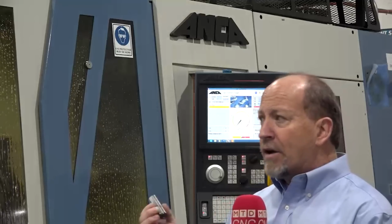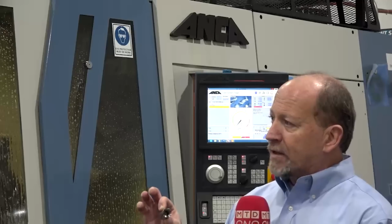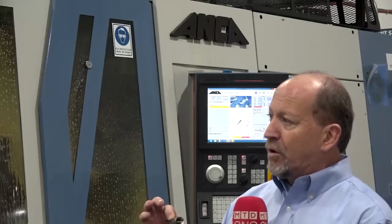We would bring that down here to the grind shop and we can resize this from 12.7 to 13 millimeters, really just in a couple of hours. And it also gives us a chance to change the OD as well. So we can do an ID or an OD grind to fulfill a customer's need on a correct collet size.